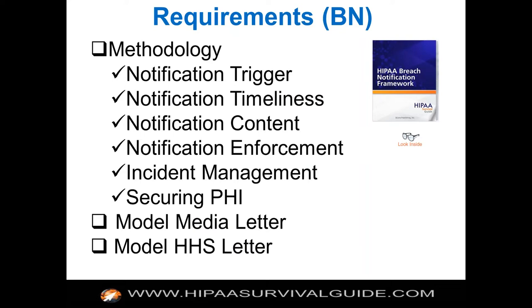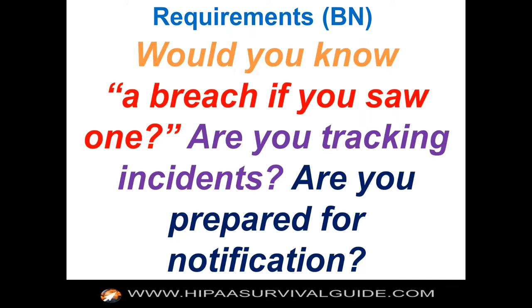We're using our stuff as an example of comprehensiveness. If you're going to buy a comprehensive solution, you need to ask: does it give me step-by-step guidance that helps me meet each one of these 169 requirements? By asking that question, you're going to really clarify what it is a vendor is selling and what they're not selling.